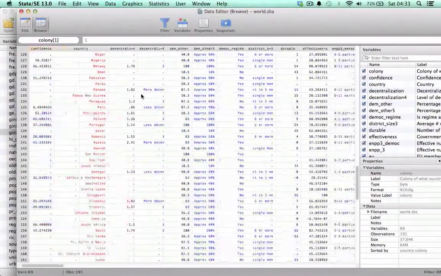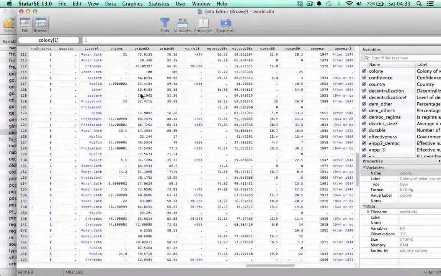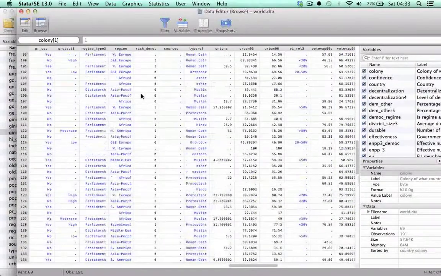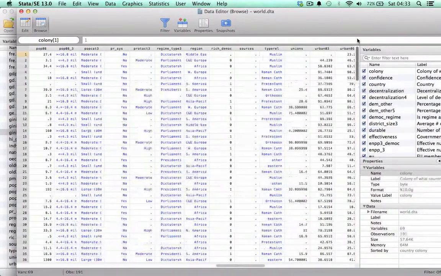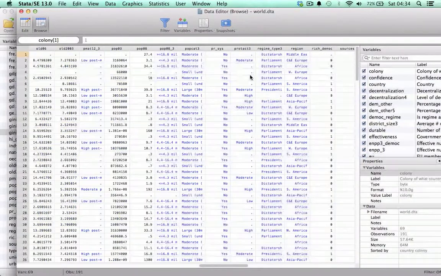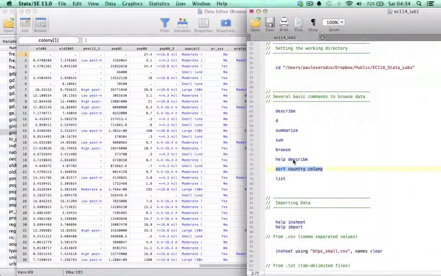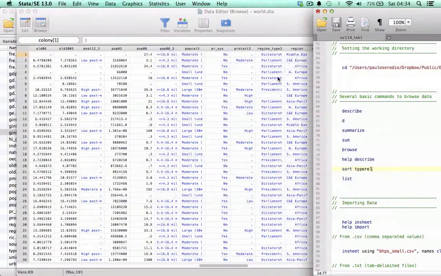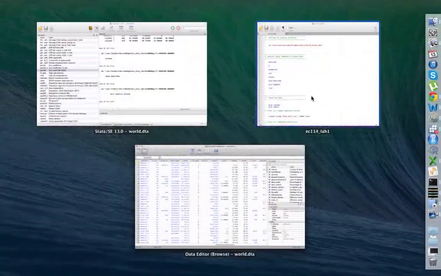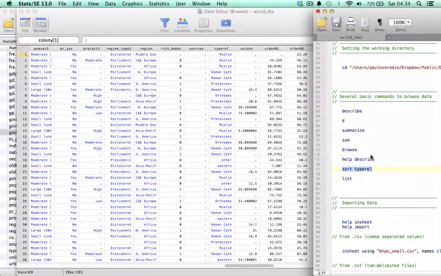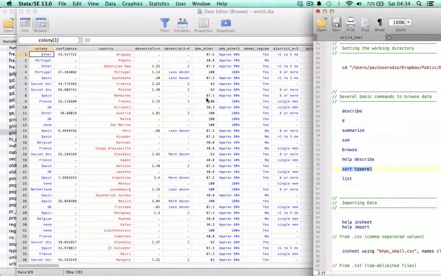both of these, but we can choose, for example, type of religion, so sort on type rel, which is here, and if we run this, we can actually see the data set changed.